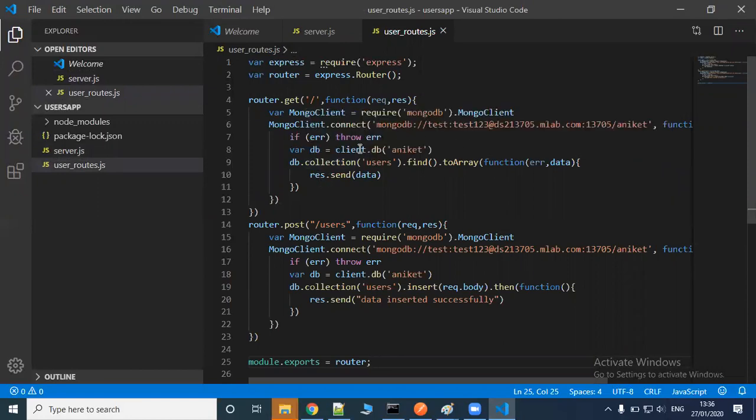Please do practice the same thing today, and tomorrow we are going to eliminate this code. Every time I need not connect. Only one file. That means you will use one file for all the connections. Don't worry about it. Leave it. Understood so far? So we'll meet tomorrow.